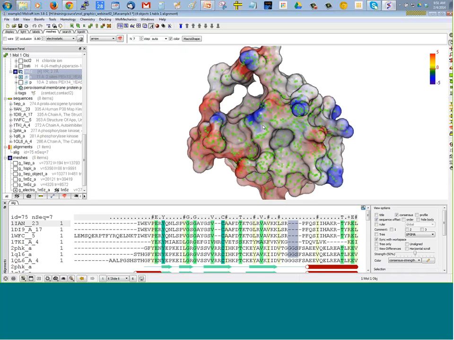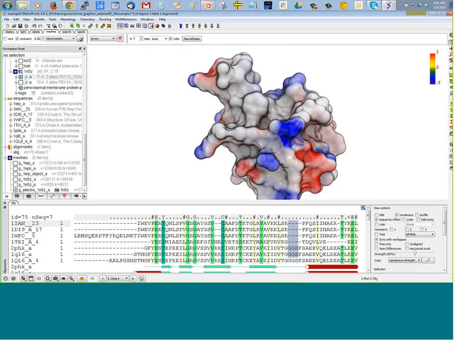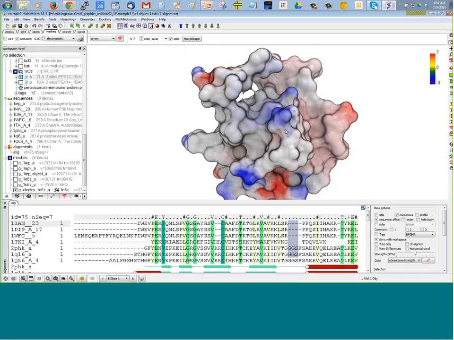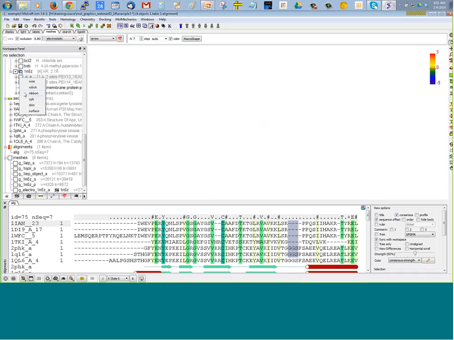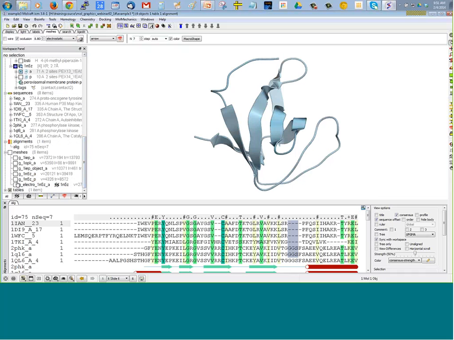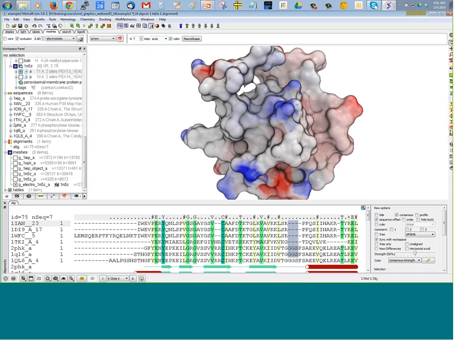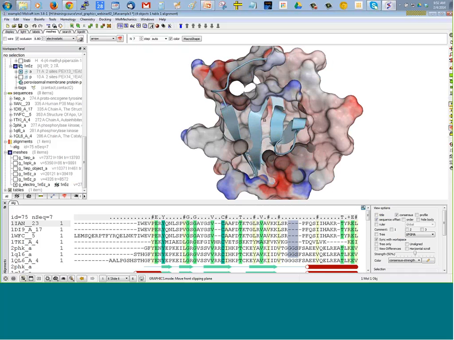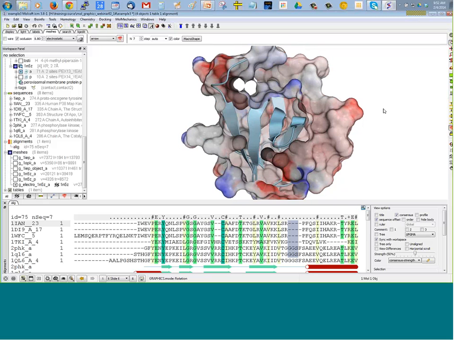The electrostatics is shown here. So we can display the surface and ribbon. You can cut through the surface by clicking on this button here and dragging. So it cuts through the surface without cutting the ribbon representation, like that. Or you can lock that cutting plane like that.